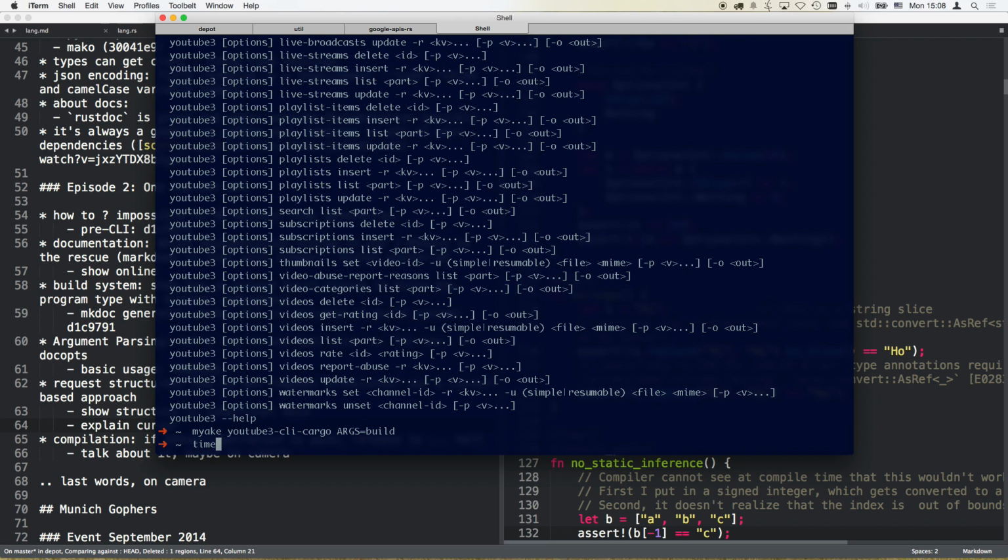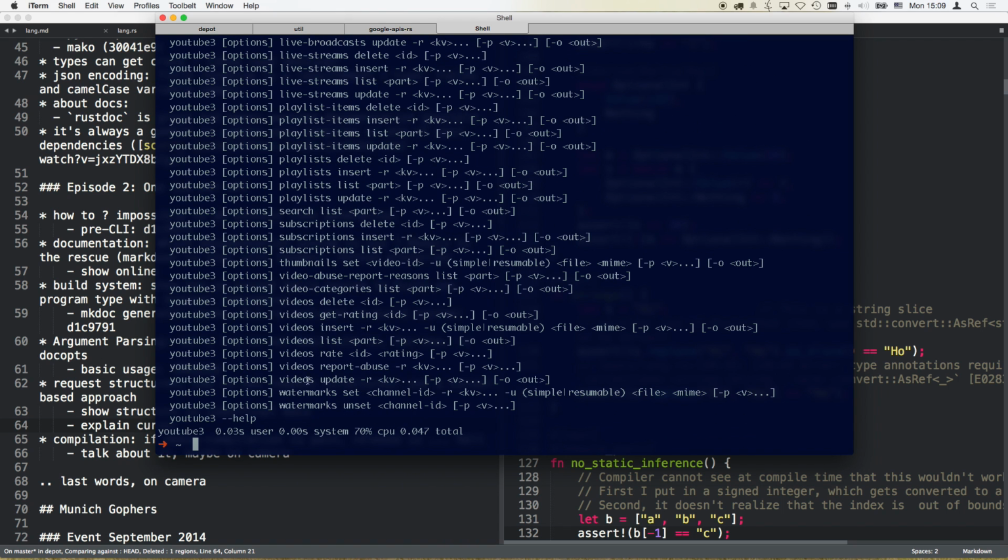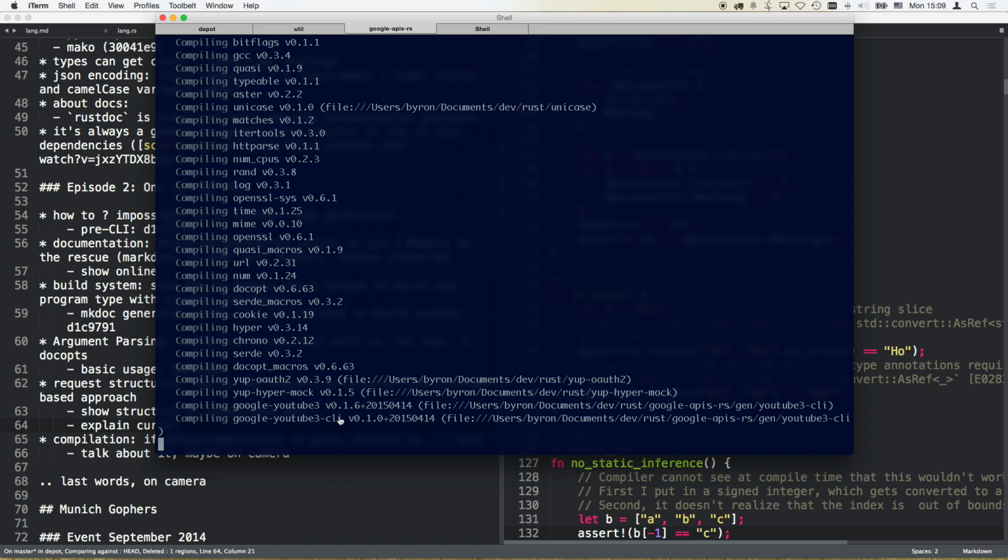If I execute this YouTube 3, it just takes 0.047 seconds to get started here, and otherwise it's up to 0.5 seconds to show you the result. For some reason, I don't know, it says it's a system that uses so much CPU, and I have no clue what that could be. But all I'm saying is compilation time wants to be managed a little.